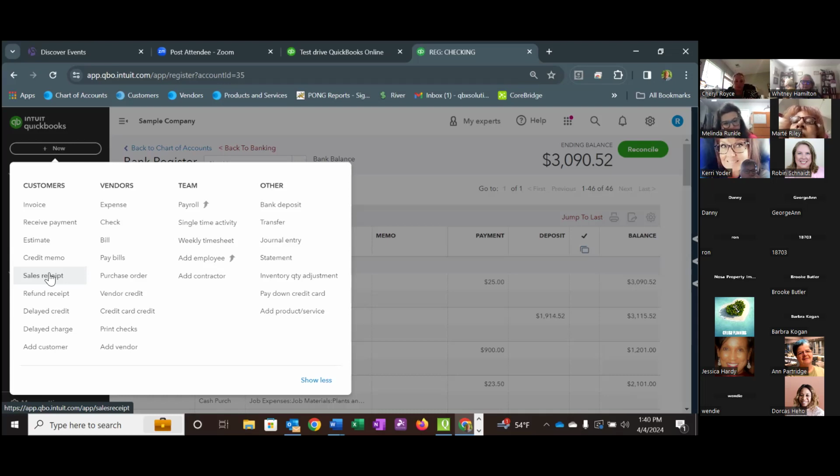And so we use items on our sales receipt so that we can track how much mulch, how much rock, how much sand. And so that's where you get into using the products and services. So we're going to talk about that in just a minute. Now, also, customers, you're either going to get paid by an invoice or get paid by a sales receipt. It is possible that the money you receive, like Square income, maybe you don't even want to use invoices or sales receipts. Maybe you just want to direct it straight to a Square income account on your chart of accounts. So every business is different, and so there's a lot of scenarios.